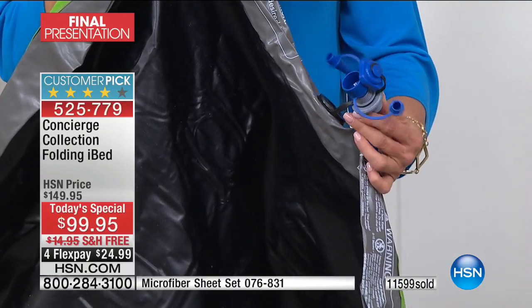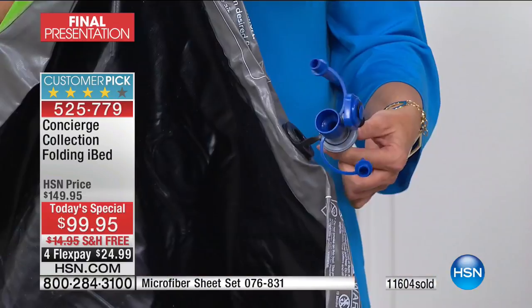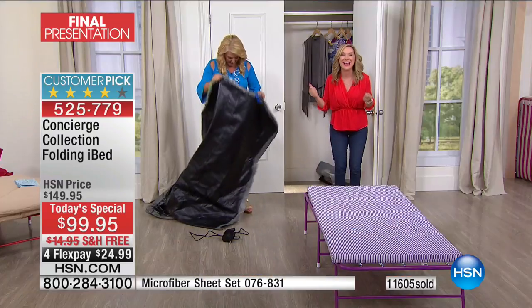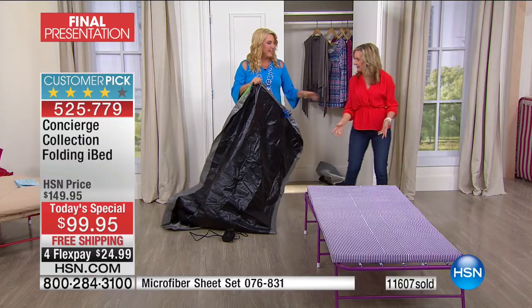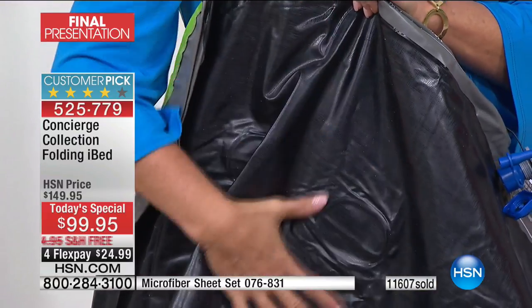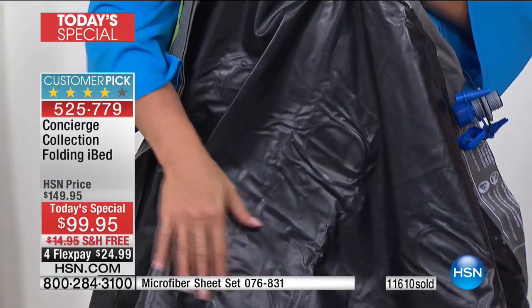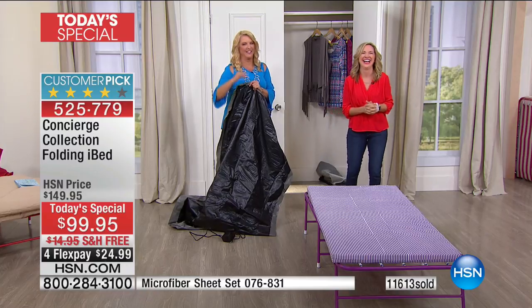Well, what happens? That gets lost. Of course. That gets broken. Always. You never can fit that back in that case. And by the time you even get that out, that's hilarious, this bed is ready to go. And here's the best part. Nothing says a good night's sleep like some slick, hot, thick plastic. Hot black plastic. Oh yeah, this says I'm going to sleep awesome tonight.